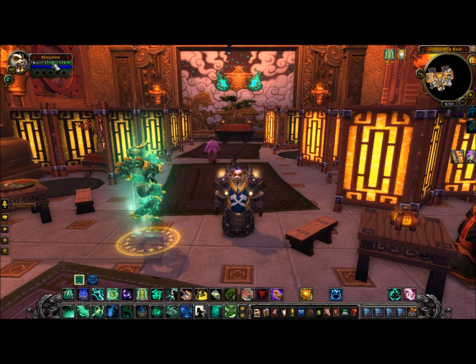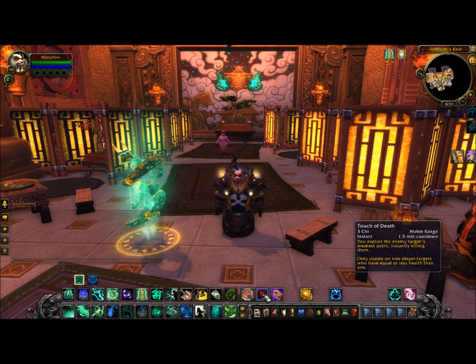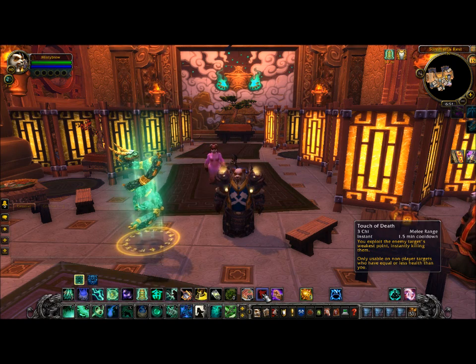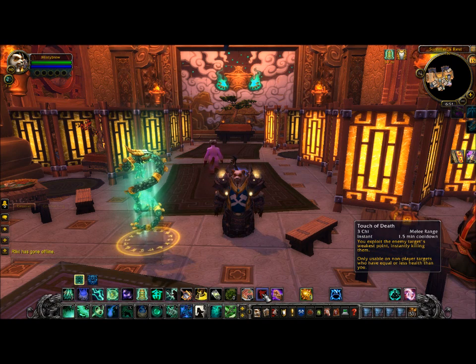So I have 371,000, and if I found an enemy that had 400,000, but I bring them down to 360, and I have 3 chi, I can cast Touch of Death, and it'll kill them instantly. But it can't be done on players. It can only be done on NPCs.